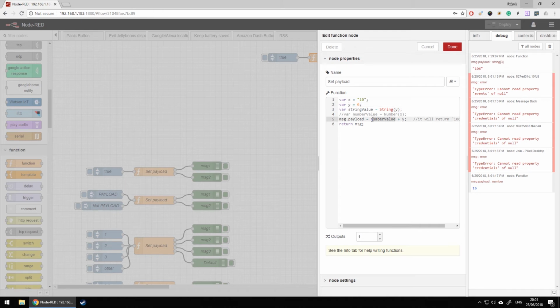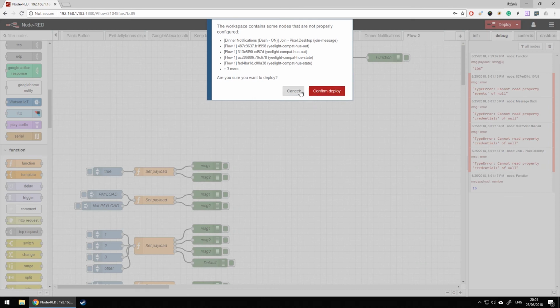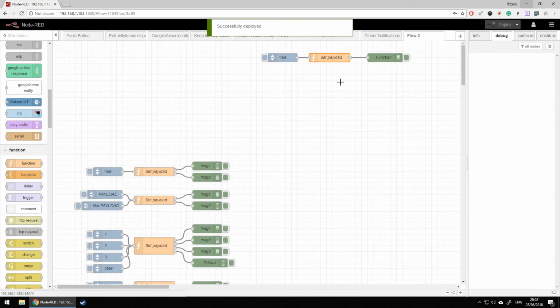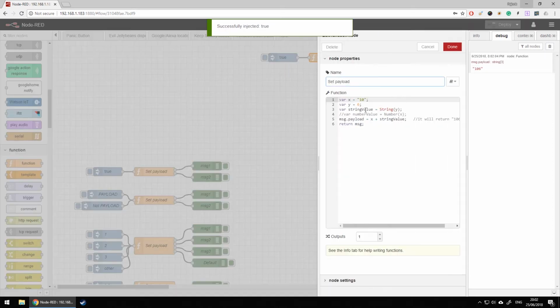So we have in here our x, and we have in here the string value. And then let's deploy this, and that should give us 106 again. So I can just delete this. When I press it, it's 106 again, because those two values got joined. So I've got the 10 joined by 6, so that's 106.